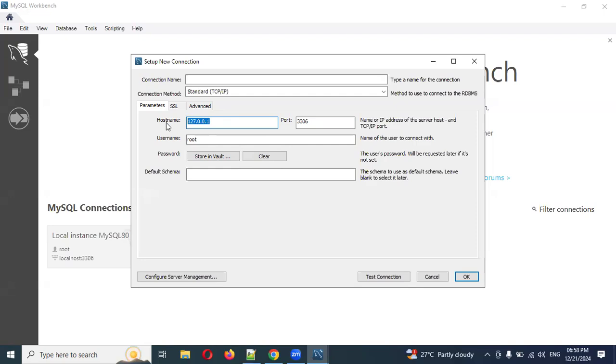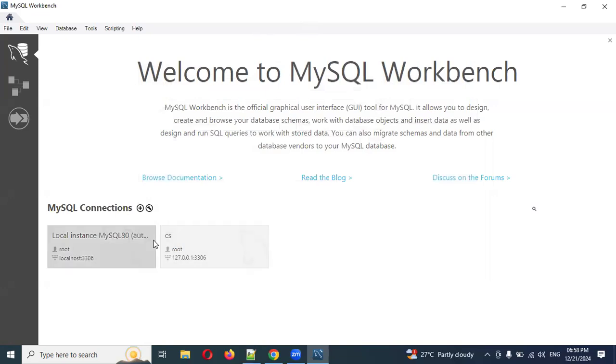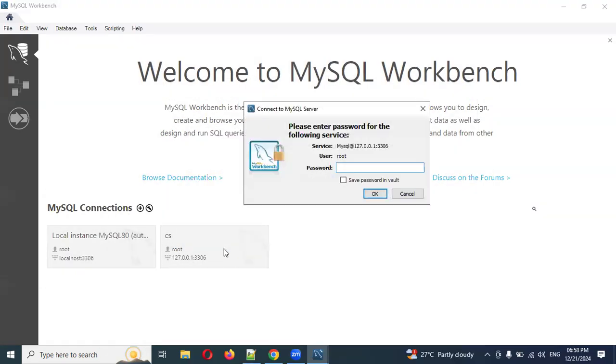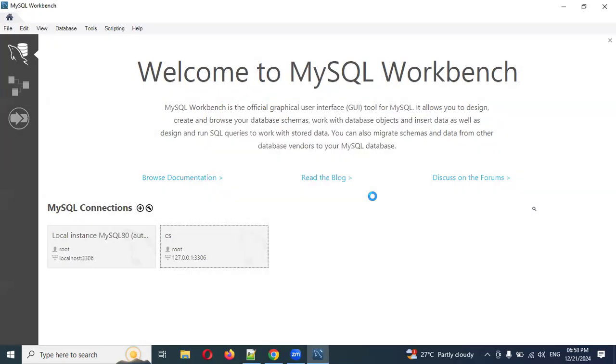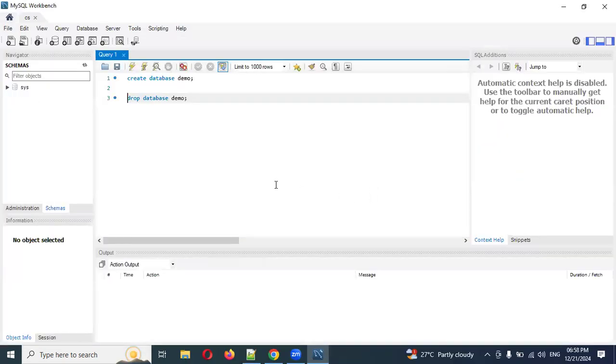Provide your password, click on test and click on OK. Once you click, you can see your database here. Then you provide your password and click on OK. Once you click, automatically we come into this location.